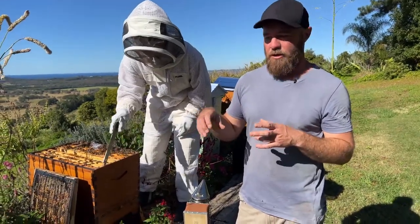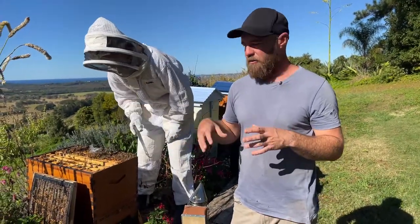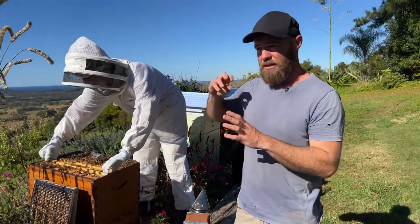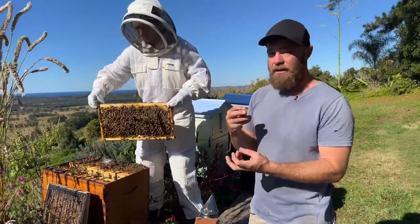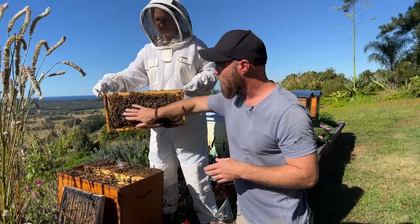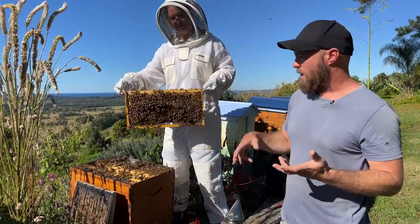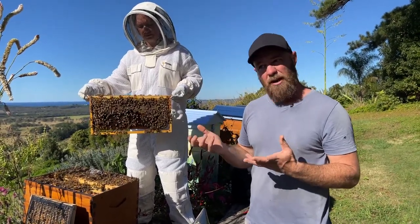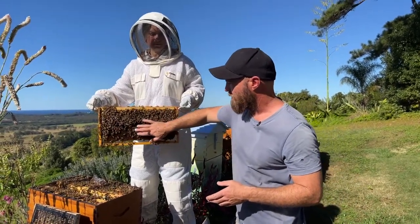If you've got a brand new hive and they haven't drawn all their comb, they'll draw the comb that they need. So if they're drawing comb in springtime when everything's popping and going nuts and they need lots and lots of drones to get their genetics out there, they'll build heaps and heaps of drone comb. Whereas if they're just building comb steadily and trying to build up through a non flow season, then they won't build as much drone comb or even no drone comb. So what you may see, I don't know if you've got undrawn frames or not, is coming towards spring, as we get into August, I guess you'd get an early spring up there, I'm not sure, August, September, you'll probably see a lot more drones in your hive, hopefully.